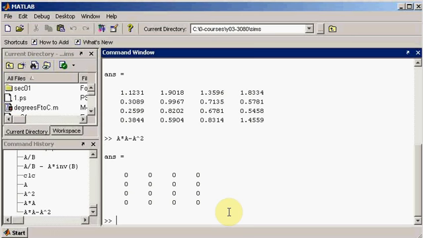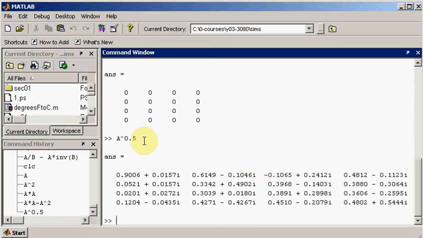So we can calculate matrices raised to arbitrary powers there, and we aren't stuck to integers, right? If you know your linear algebra, you know that you can compute A raised to any power. So if we were to write A to the 0.5, then we find that the results are available to us. So A raised to a power, that's the matrix power.